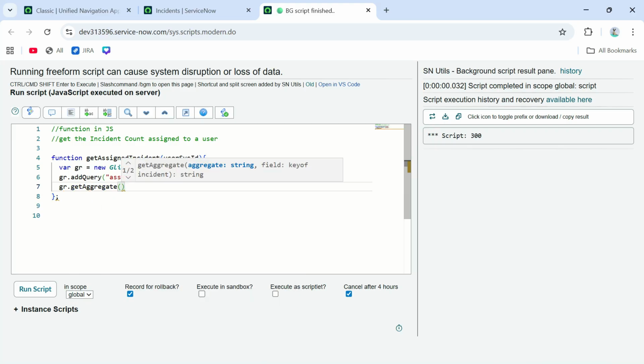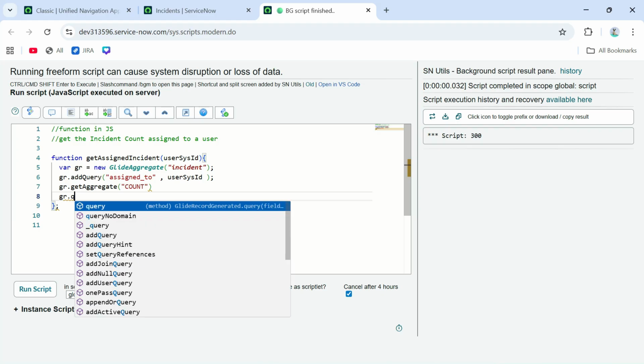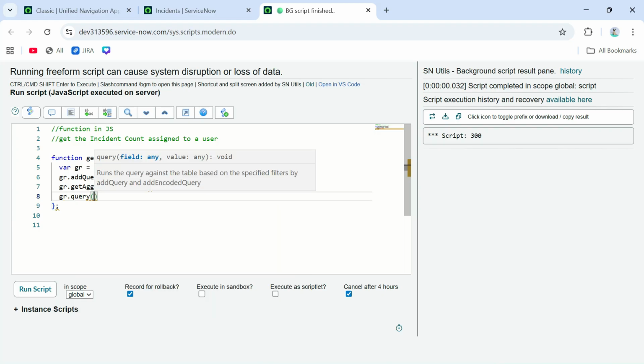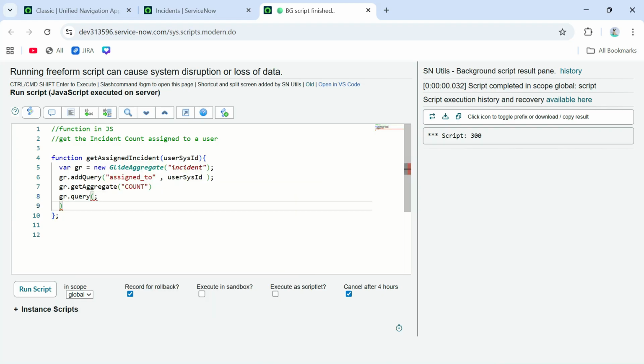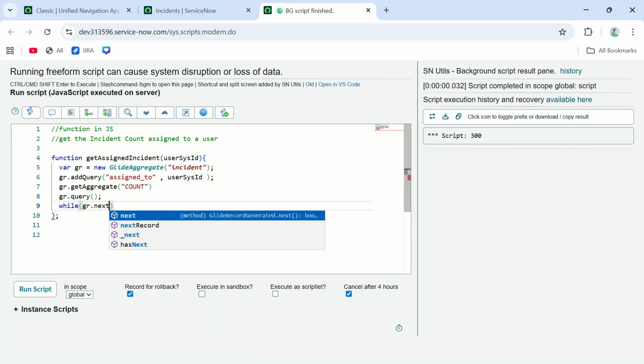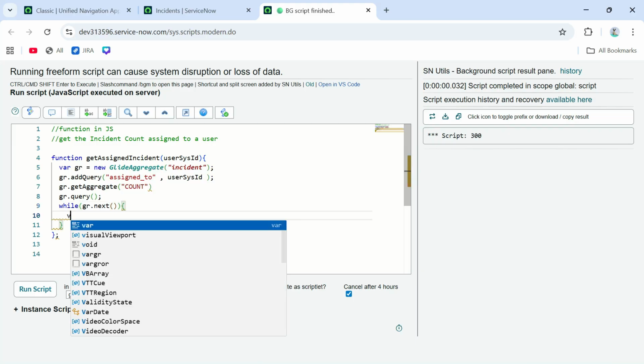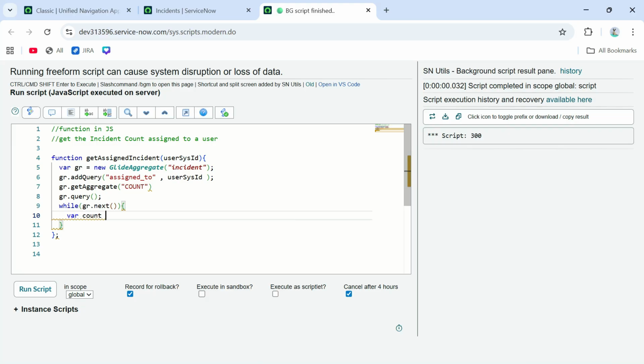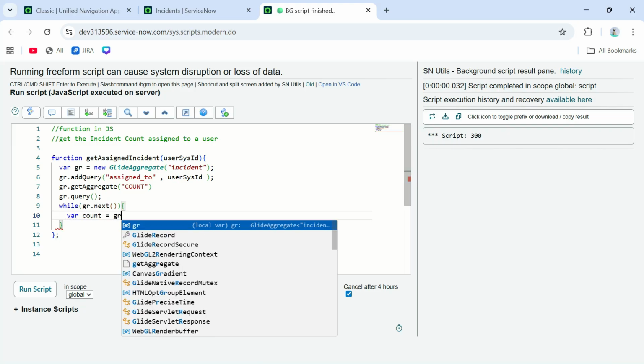Thereafter we need to get the aggregate of count, while gr dot next, count should be.